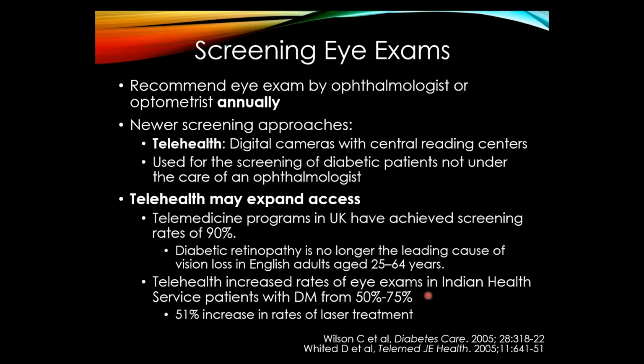And it has helped expand access in the United Kingdom, which has led to the point that diabetic retinopathy is no longer the leading cause of vision loss in adults aged 25 to 64 years, which is what I started my talk with. So it's actually changed the future of vision loss for patients of working age in the UK because they have greater access to eye exams. And in the Indian Health Service, patients with diabetes had increased rates of eye exams from 50% to 75%, which led to a much greater rates of being treated.